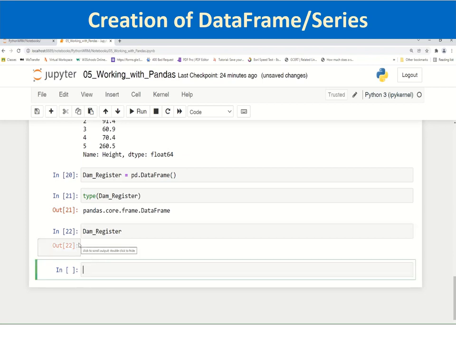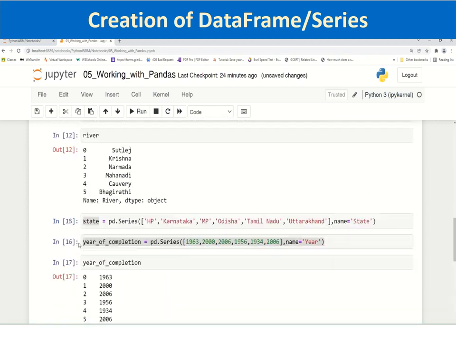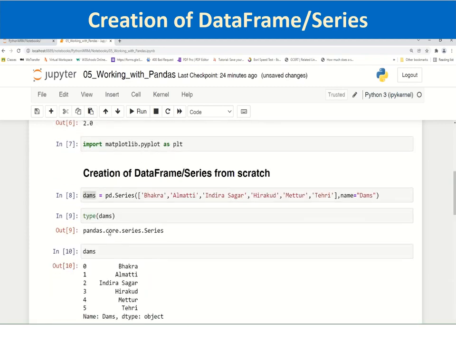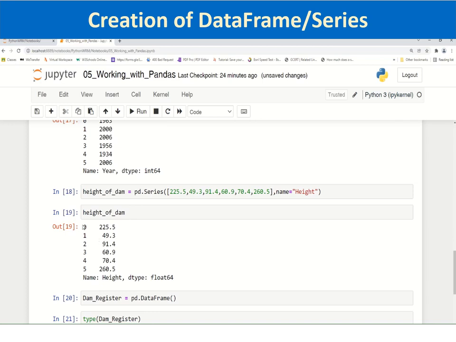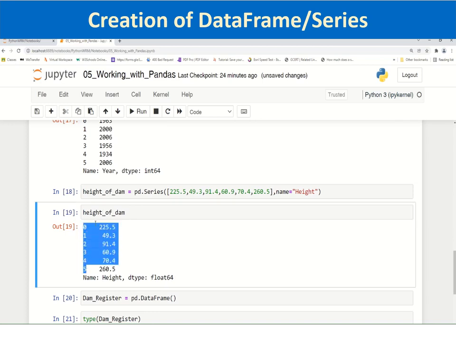Now let us try to have a dictionary. I will create a dictionary with the labels of the columns or column labels as keys. So in data frames, in series, if you have seen, there is indexing of rows. Rows are labeled, but columns are not labeled, though we have given the names for each series.